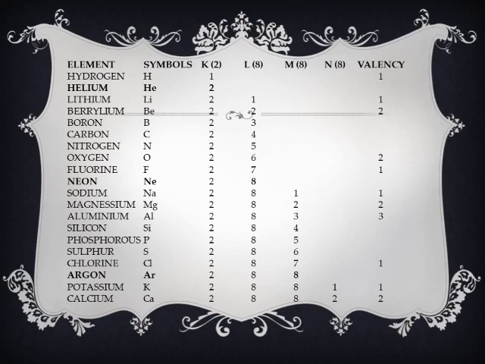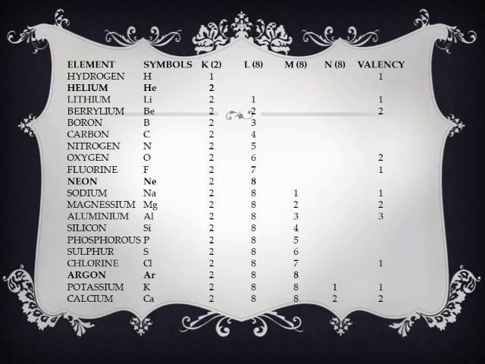Now when you get to potassium, which is the 19th element, 2 come into the K, 8 move into the L, another 8 move into the M, and the remaining 1 moves to the N. So this is just how you arrange the electrons into the different shells. Now the next thing we'll move into is how we get the valency after we've written all these things we have on our screen.